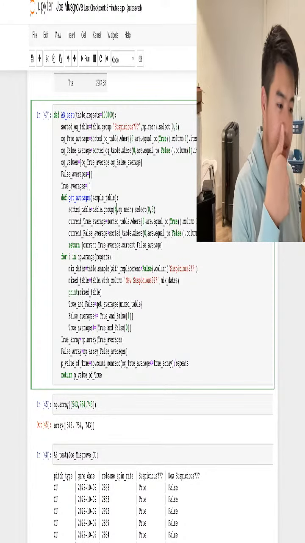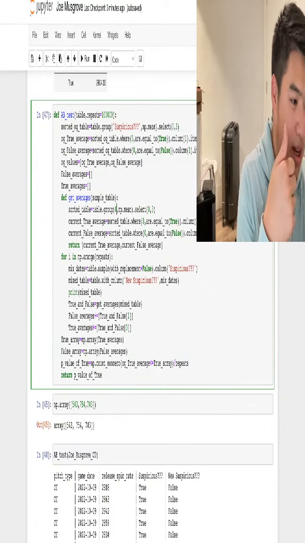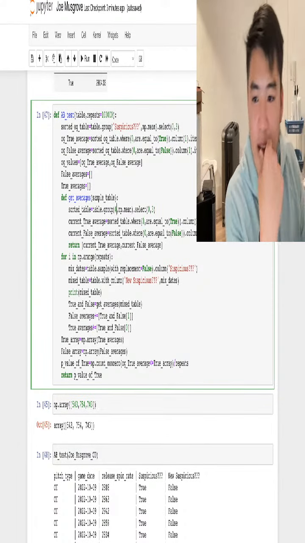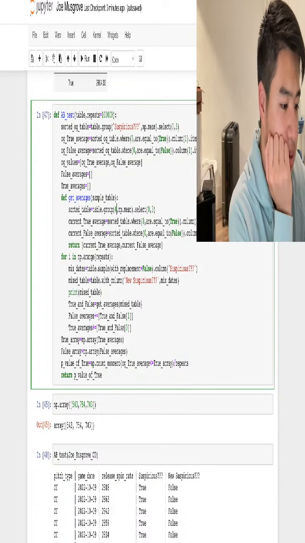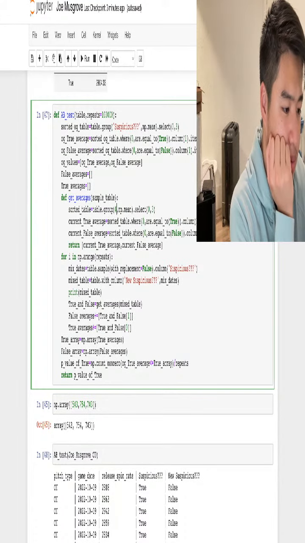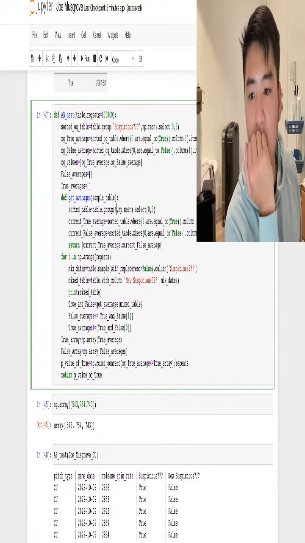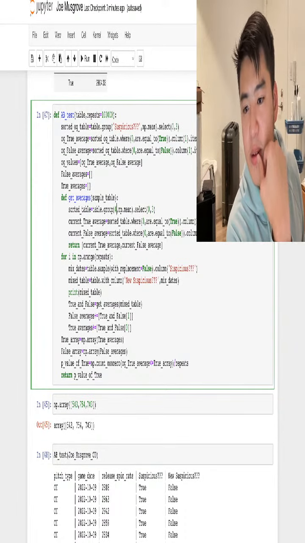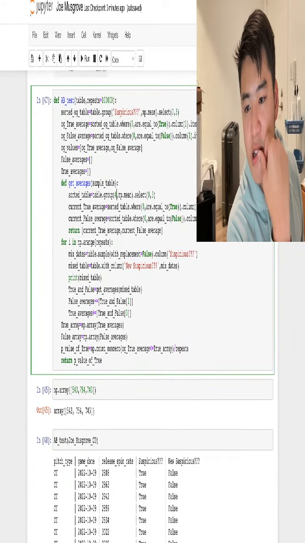Okay, I don't know how to fix this, so I'm gonna end the live stream, but yeah. I don't know how to fix this actually. Get averages, sample table, 4.